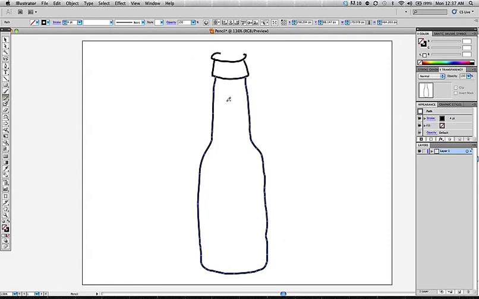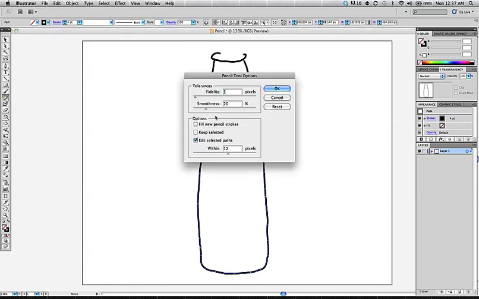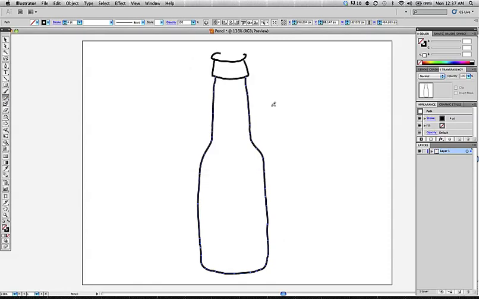I'm going to try this part of the bottleneck first and this little ramp. And it's nice, it's taking away some of that bumpiness, it's giving me the chance to go along and sort of clean it up. I'm thinking that that's looking better. What if I go in and increase my fidelity? I'll go with a fidelity of 12.